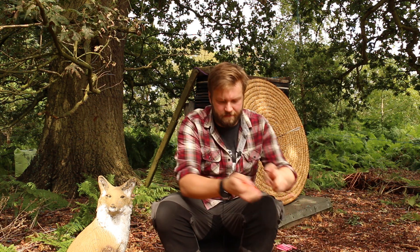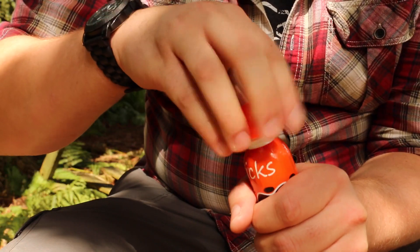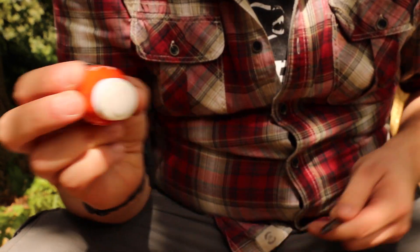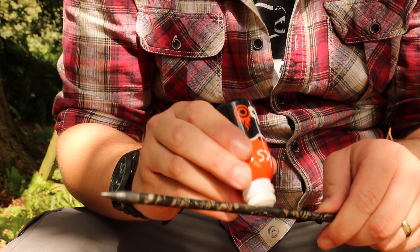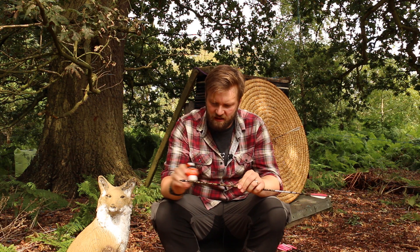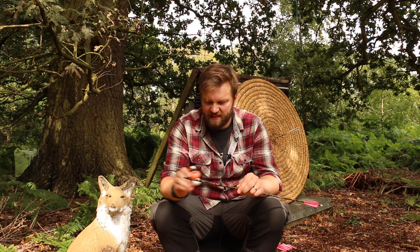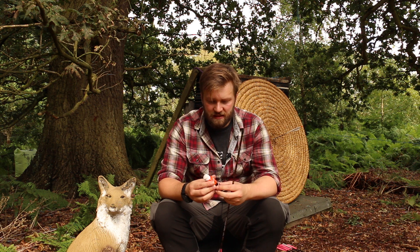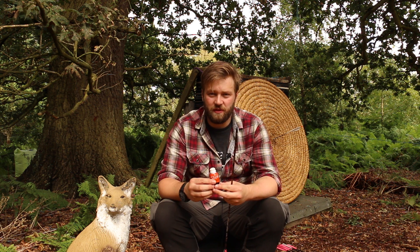This is how you apply it. It's a similar construction — I've heard it likened to a bingo pen. So you just push it down, get it started, and then rub it over the end portion of your arrow shaft. I don't like the first 5–10 centimetres — you don't need too much. But once that's coated, you'll find that it comes out of the target a lot easier than an arrow that isn't. So let's go and have a little shoot with that.